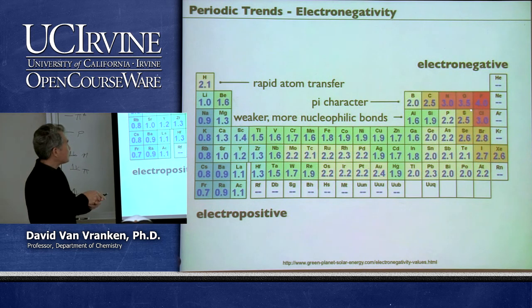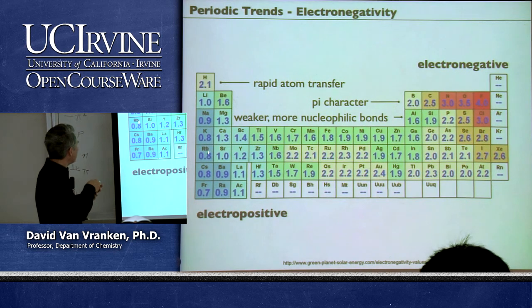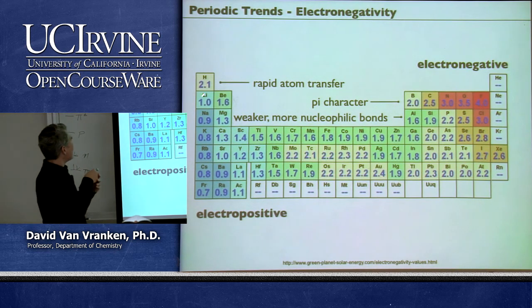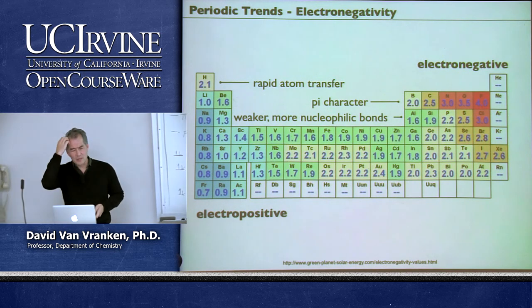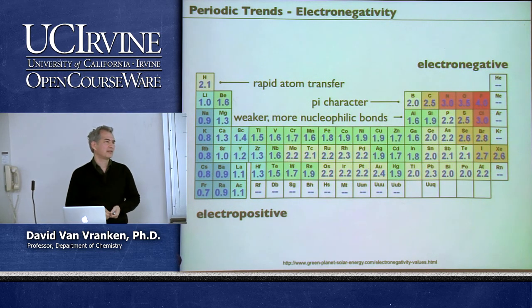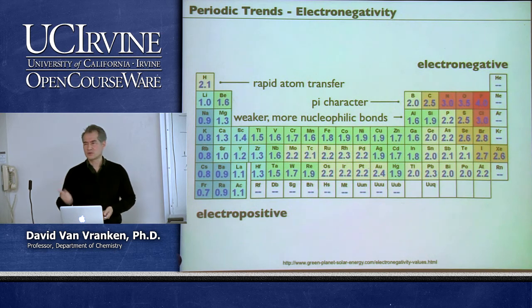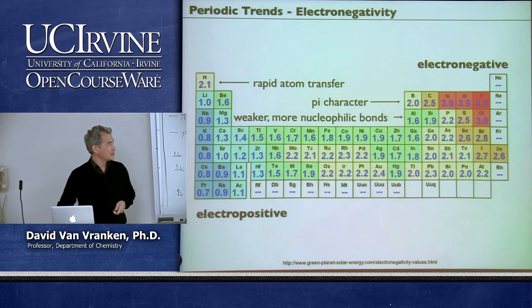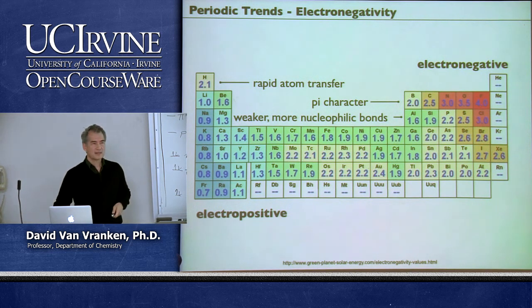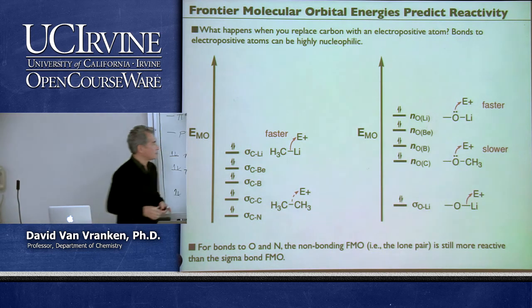And then things become electropositive as we move back over to your left side of the periodic table and then down. So very electropositive. Those atoms don't really want electrons as much as carbon. And the important thing is for you to measure things relative to carbon, because this is an organic chemistry class. Okay, so I'll show you one more. We'll talk a little bit more about periodic trends in just a moment. But let me just come back to this idea of canonical frontier orbitals.